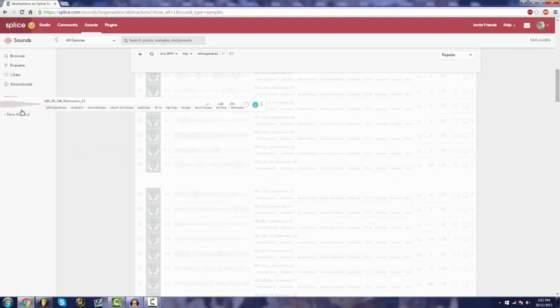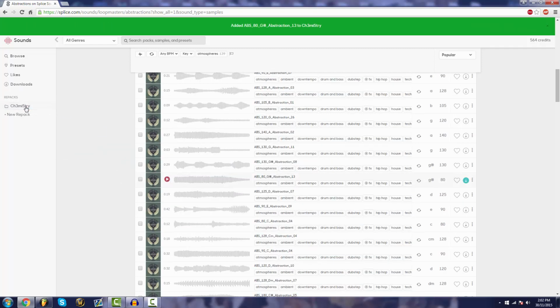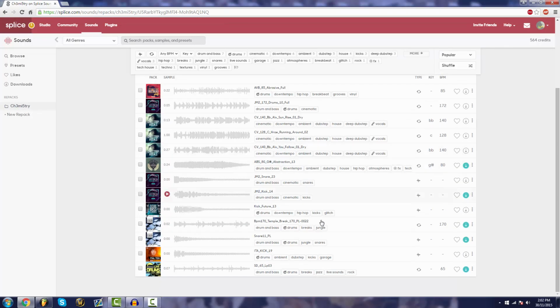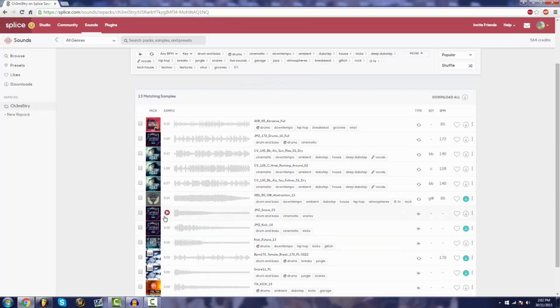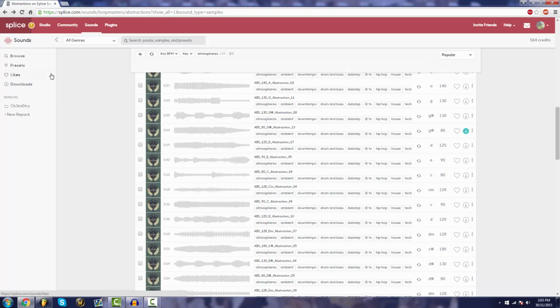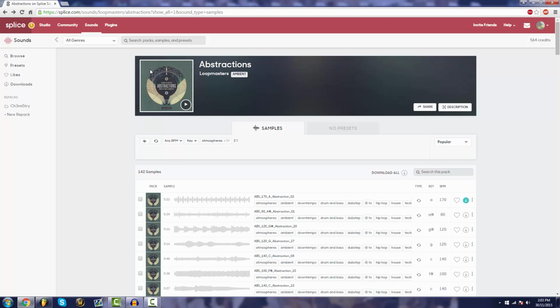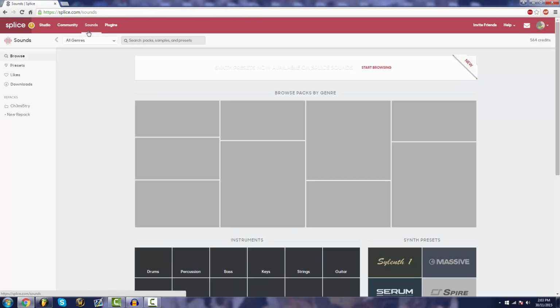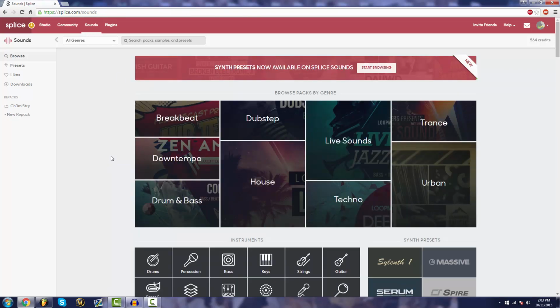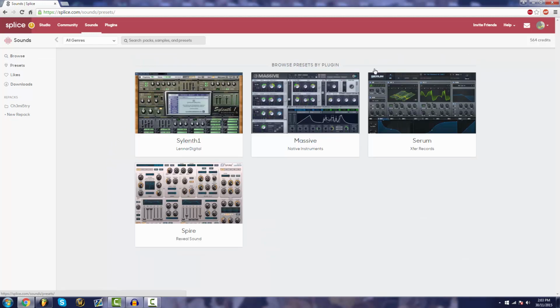So in this case, I can click and drag onto my chemistry repack that I've already made, and it should be there. And I have a bunch of other stuff there as well. So yeah, it's right here. I'll probably just go through the sample pack, or the preset pack thing now, and then after that I'll start making a little track with it, see if that's even possible. I think it is.